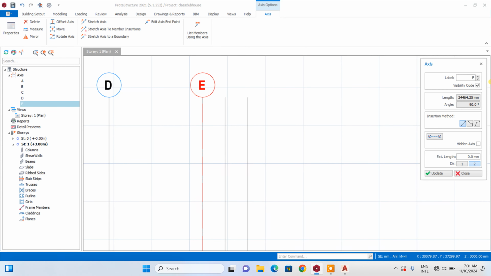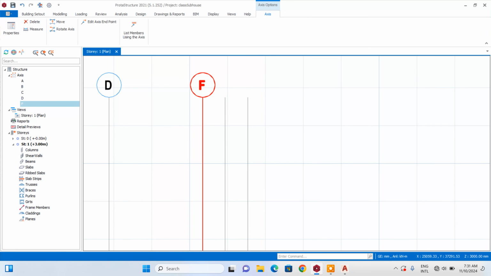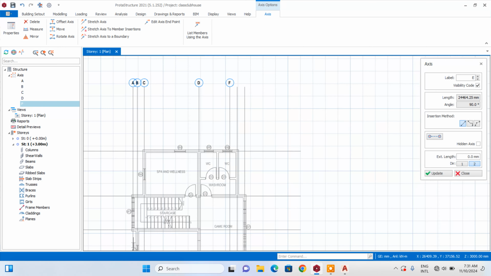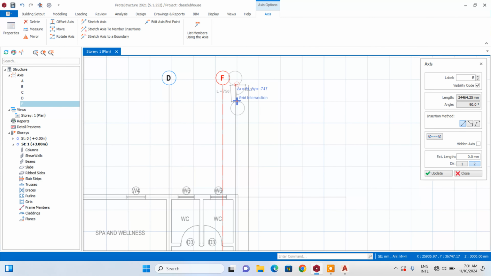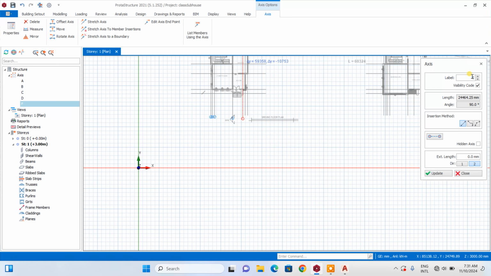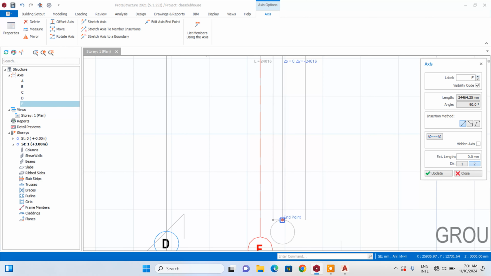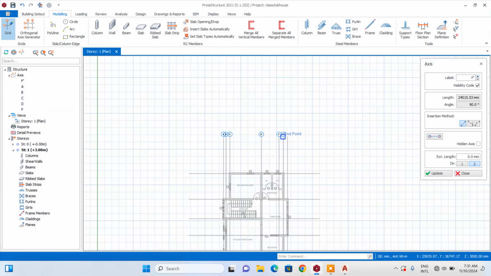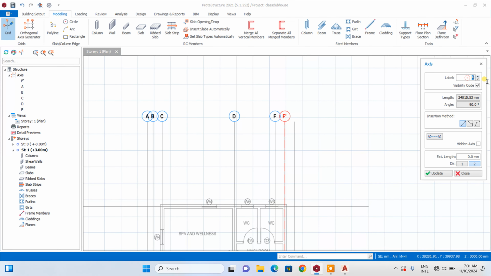This is F. You can choose to insert your grid lines to be different, but it's always advisable that you name it in line with what the architect has given you. So this will be F prime, since we don't have one in the architecture, and the next one will be FG.